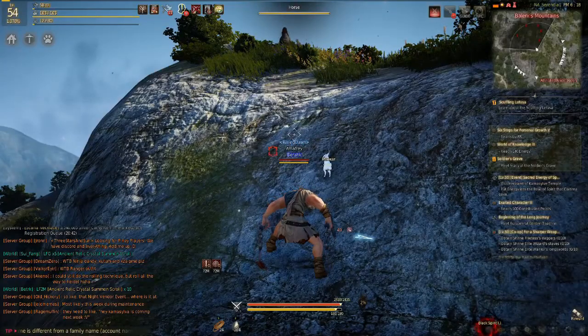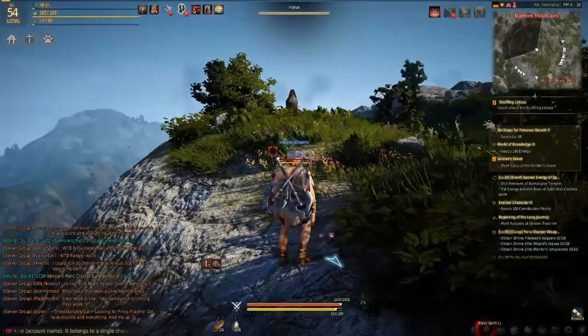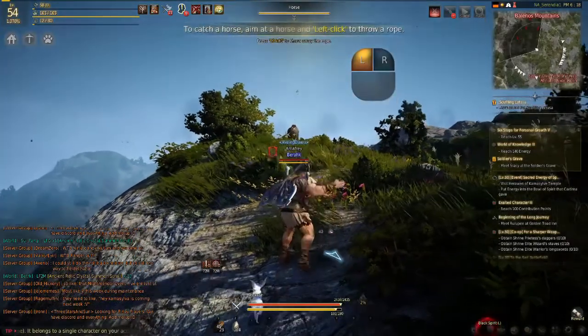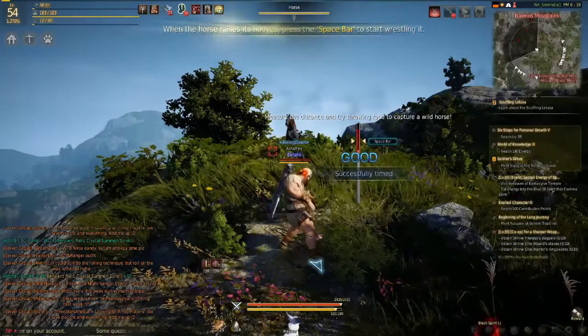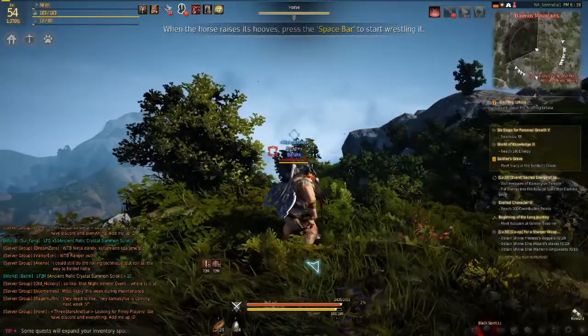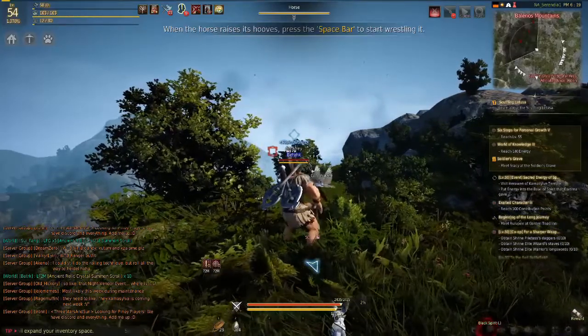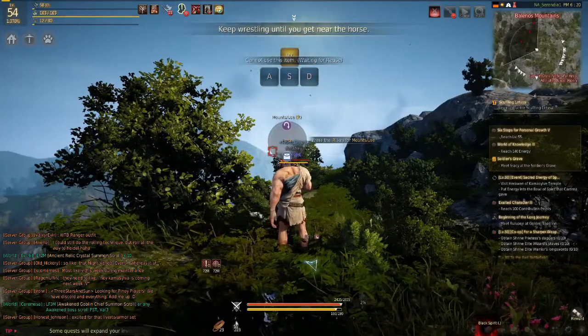If he kicks you in the face, it means that you haven't given him enough sugar. So we're going to have to start the whole process all over again: activate your rope, throw it at the horse, and then do the whole mini game all over again. Now I got pretty lucky here and he chose not to rear up at me this time because he's a smart horse and doesn't want to make a trip to the glue factory, but I managed to get to him without him rearing up and give him some more sugar here.